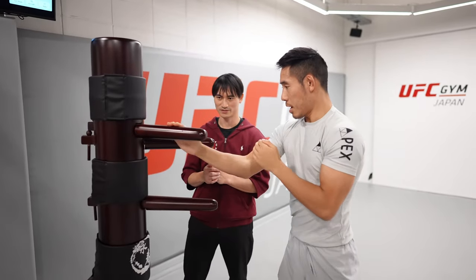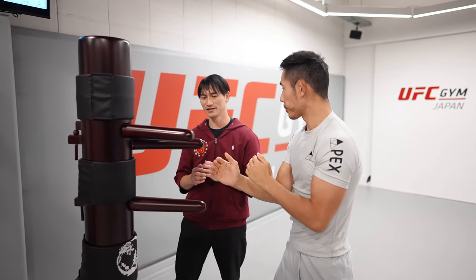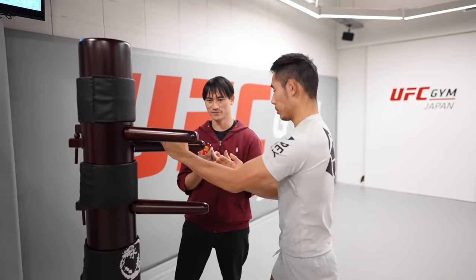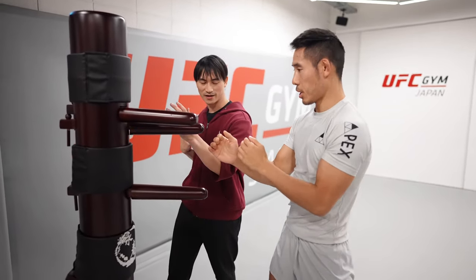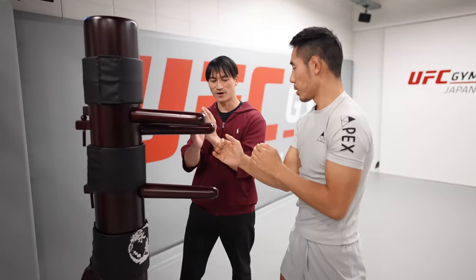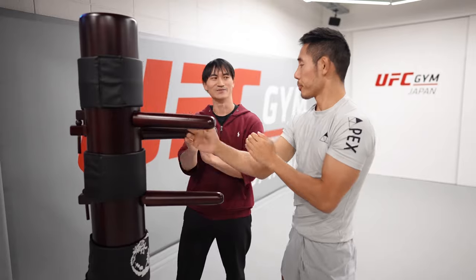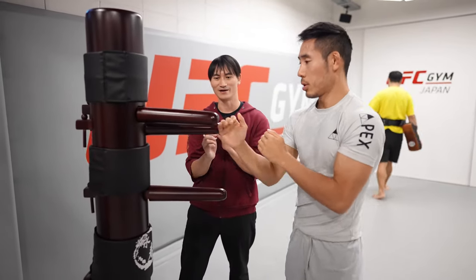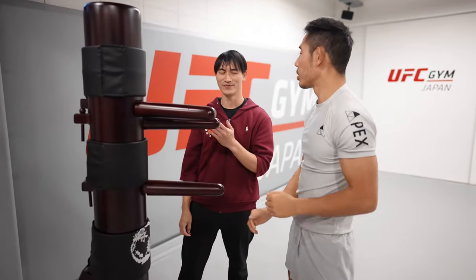One, two, three. And I'm not turning my shoulders. Am I exaggerating this or keeping it here? Yeah, so that's the idea. Sometimes we move the shoulders a little bit, but not too much, because if you commit this far, then you've got to move all the way to move the other side. So the smaller the better, sometimes, but it all depends really. If I don't move my shoulders at all, I'll be faster. If I move a little bit, I'll get more extension, more power, but I'll have to commit a little bit more. So I usually use just a little bit of shoulder movement, but not a lot.